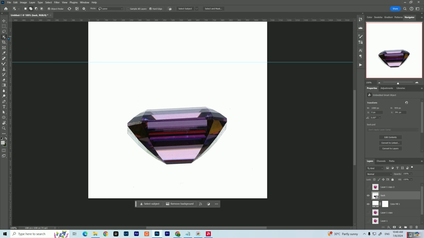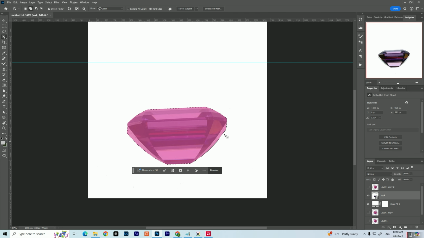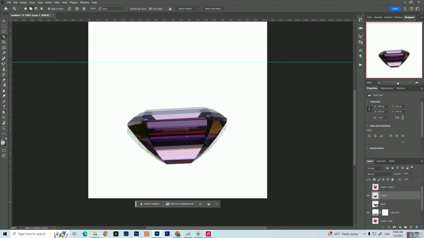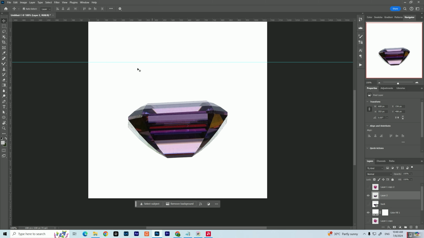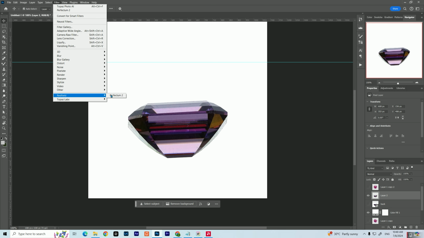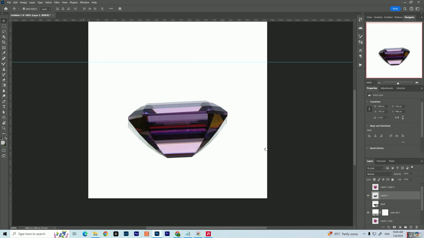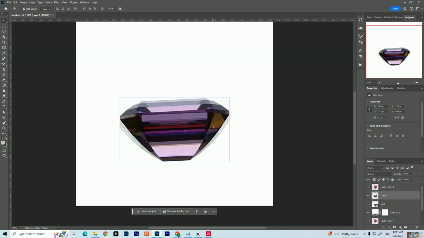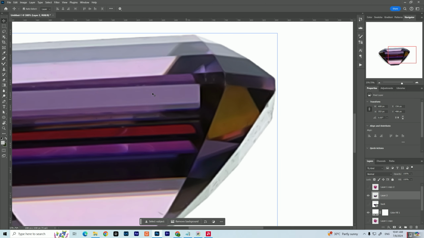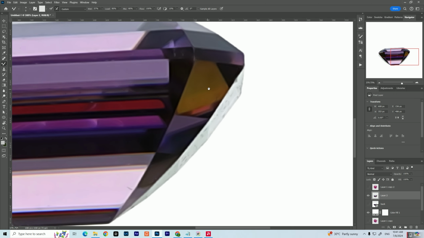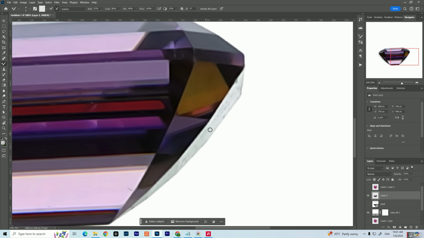So quickly make a selection, and then we are going to do the same thing, Reflect Field, Perfectum 2, make it 100 for that thing, and we are going to take our mixer brush tool again, clean up those areas.